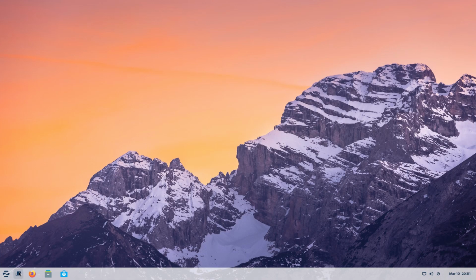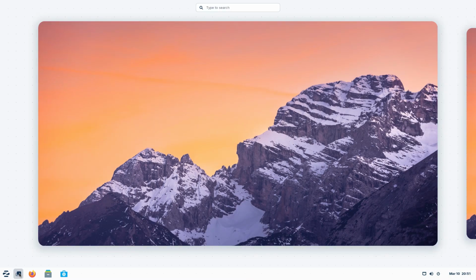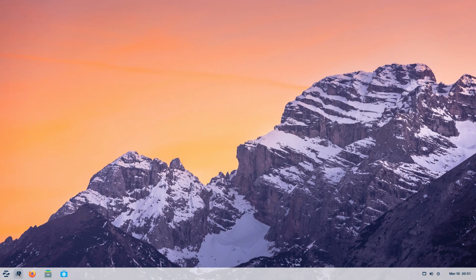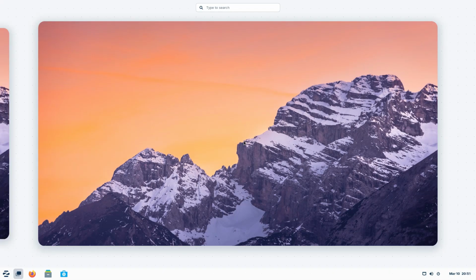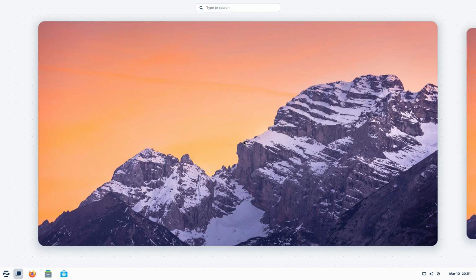All right. And then right here, you got a little icon that is for, you could switch to type and things like that. Switch your workspaces. So using your scroll button on your mouse, you can switch to workspaces.